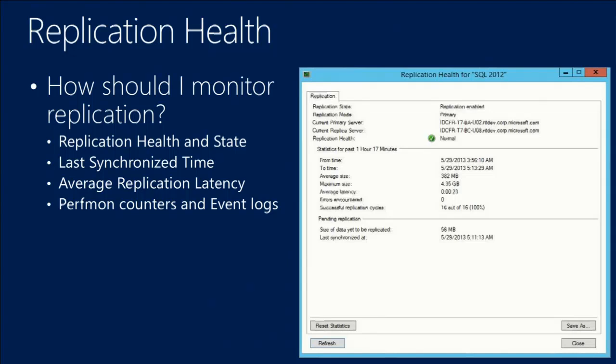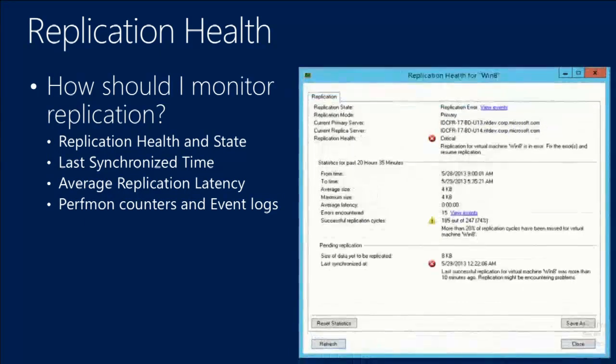And if you have a MOM pack, you can also deploy these as alerts. These alerts are available in the MOM pack. And if the replication health goes from green to yellow to red, you'll get the right kind of alerts that tell you that replication is not healthy. Okay? The next thing I want to call out is if there is any kind of outage or the replication goes into some sort of failure, you get the same alerts. The replication state goes from healthy to a critical state. And if you use the Hyper-V manager, it obviously tells you what kind of failure you had. You can go to the event logs and do deeper troubleshooting for your replica.